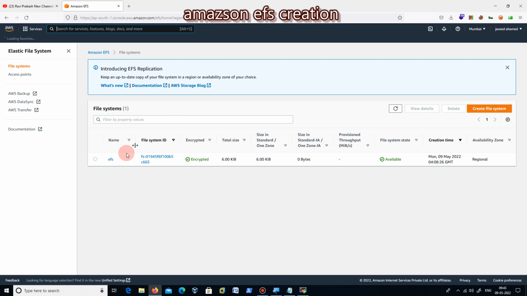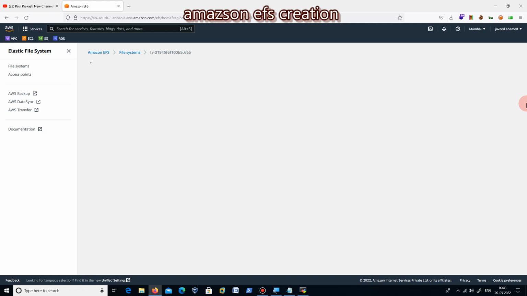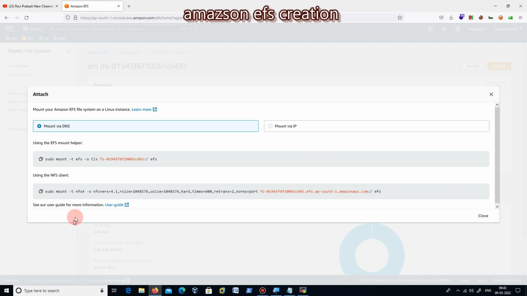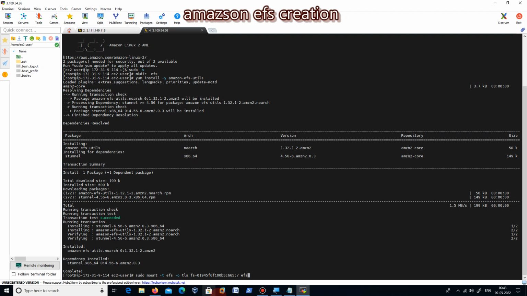Here select the EFS and attach. Once we have attached the EFS, then select this mount point. Go to the instance here and mount this EFS mount point. Just mount this EFS.